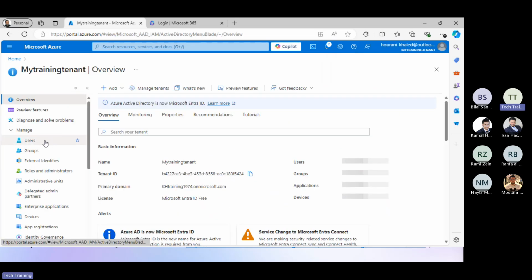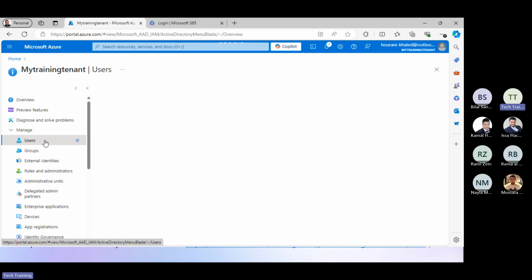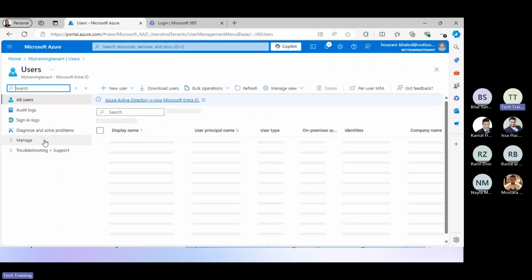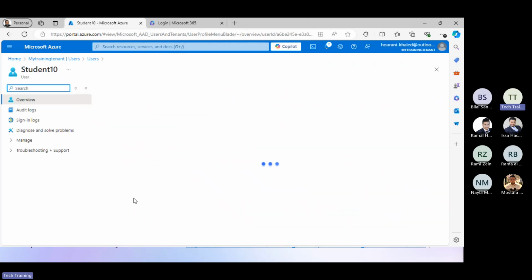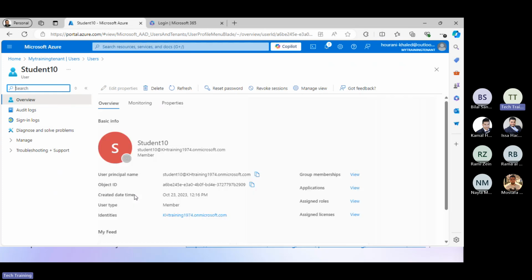So if I have a user and I want to give him some administrative roles, like let's say I have student 10, and I need to just give student 10 some privileges or roles or things that he can do.